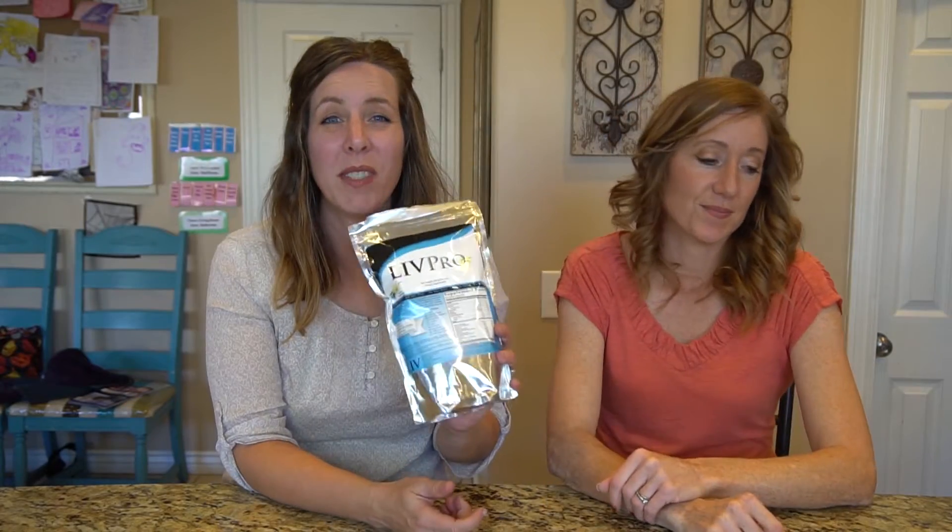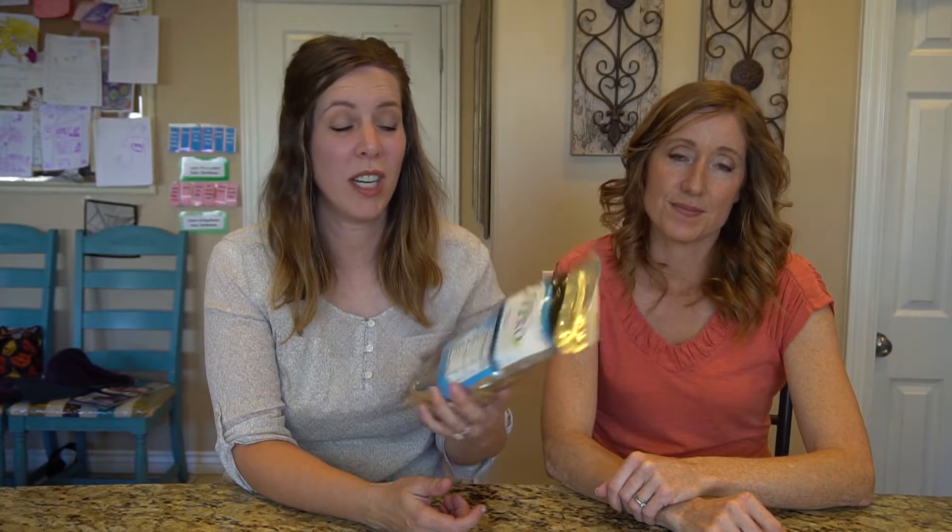They do have a really great protein drink that we both use. It's a weight loss protein supplement with a vanilla flavor — a whey-based protein powder. It mixes up in water without clumping. I mix it with almond milk and it's so good. It has 15 grams of protein and no sugar.